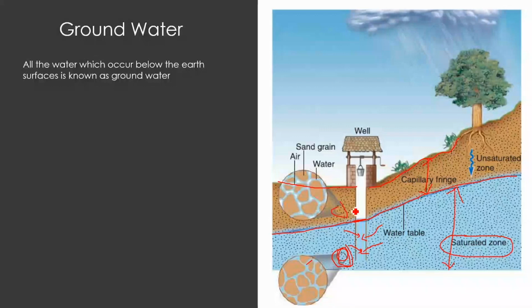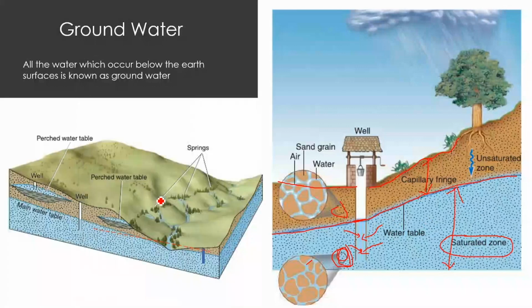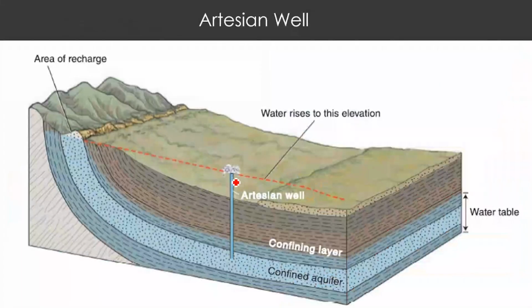So this water which is present here is doing a number of activities on the surface. One more small concept we'll be discussing: for example, constructing a well here, where the height of the well is below the water table height on the upland. To show you a better image, I'll take the next one. This is the well I have constructed, and this is the water table, with its maximum height in the area where the water is recharging.